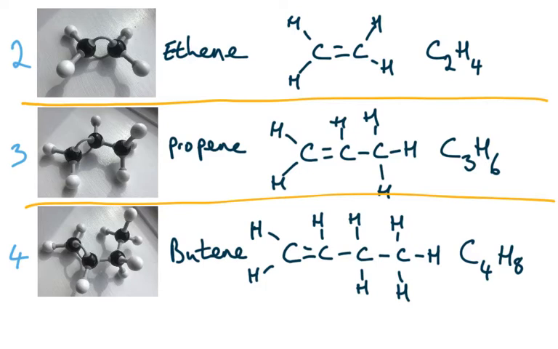Again, we can work out a general formula here. And this you should be able to notice is quite simply that you've got double the number of hydrogens that you do carbons. So our general formula is simply Cn when N is the number of carbons that you've counted, and then we have H2N. So H2N being double the number of carbons.